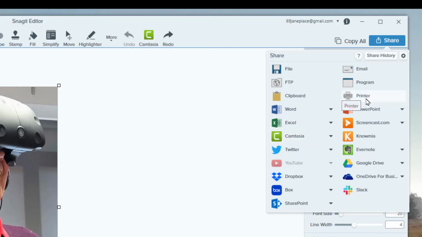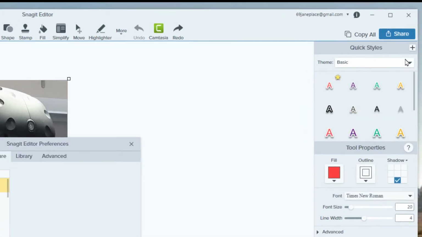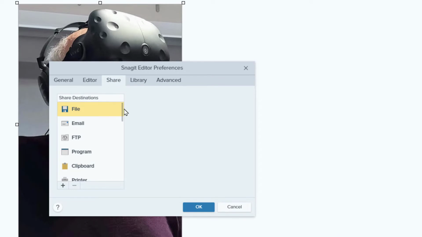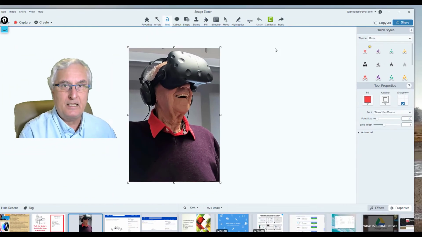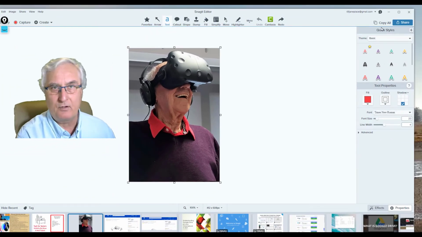If you didn't see the program that you had in here, you would come up to this little button here called Settings, click on this and say Share Preferences, and now you come down and you would be able to see the program that you wanted to add, and you could just use this menu to add it so it would show up on your share list. But most of this will be done by default for you.